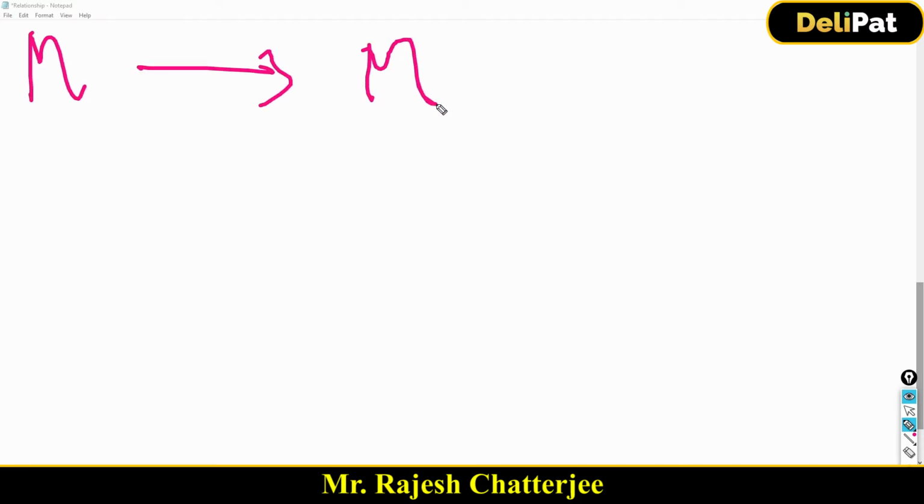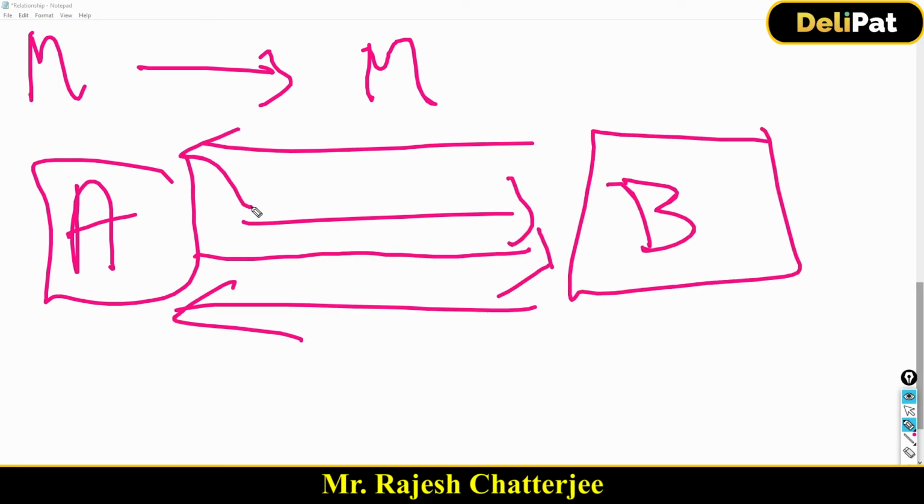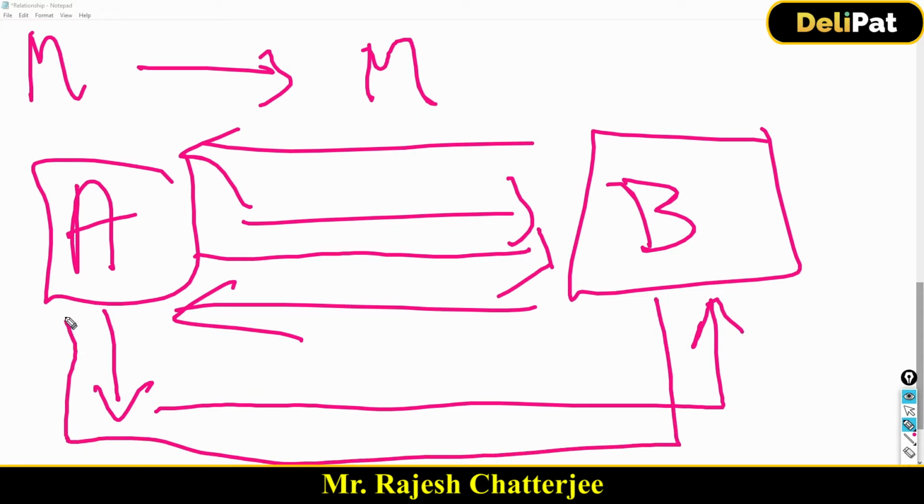What do you mean by this many to many relationship? Many to many relationship is basically when, suppose there's an object A and there's another object called B, many A type of object will be tagged to many B type of object. Again, many B type of object will be tagged to many A type of object. Okay, let me explain this in more detail. To understand this many to many relationship, let's go through an example.